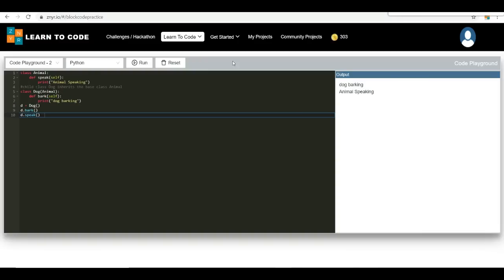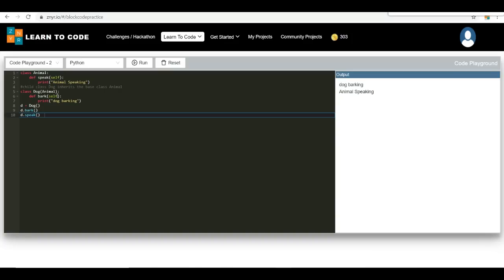I'm just considering an example where I'm taking the object as an animal. Under the object I'm declaring the function as def. Under speak(self) I need to print the animal speaking. Okay, so I have created the child class Dog inherited from the base class Animal, where Animal is the base class and I have inherited the child class as Dog.